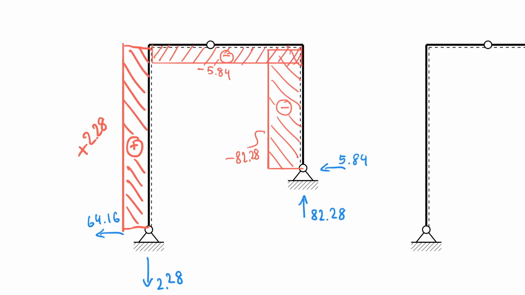Of course, I will explain a few things real quick. I say again that this 5.84 here has to close and go back to 0 at that corner, whereas the 82.28 here, of course, has to go also back to 0. So all this has to be closed. And you can always convince yourself by cutting here and calculating the normal forces, cutting here and calculating the normal forces, and so on. What students often do is they want to somehow connect this point, like the horizontal to the vertical member.